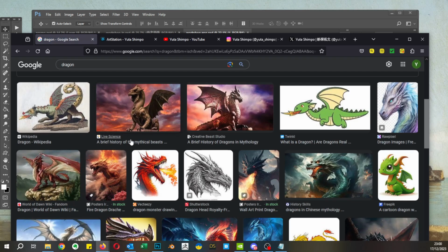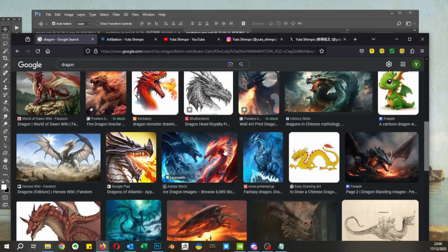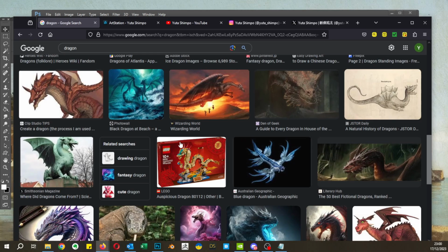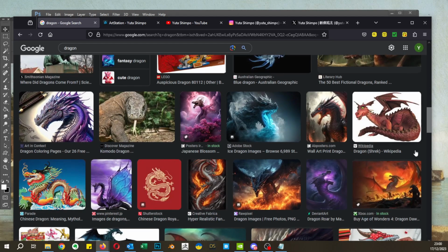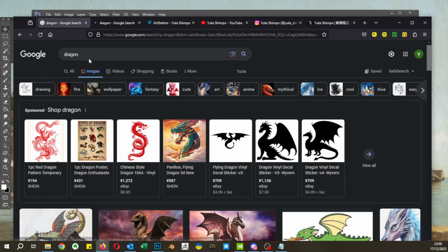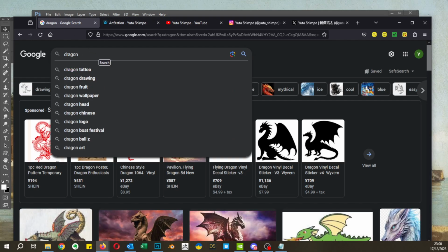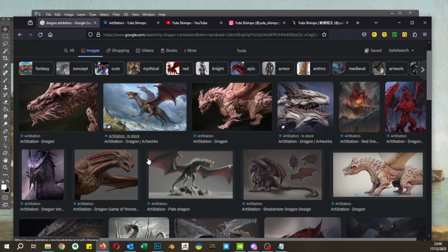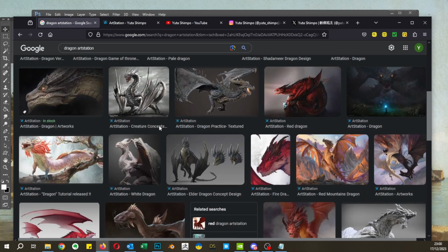Yeah. And then see what kind of dragon there is. See what type of dragon there is. But I think for Google search, you might want to put in a dragon, maybe art station or illustration. And then yeah, you have so many different cool examples of dragons.